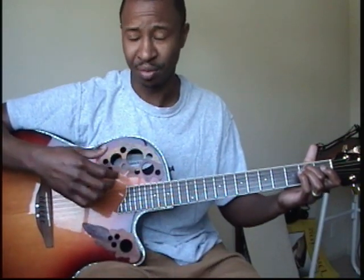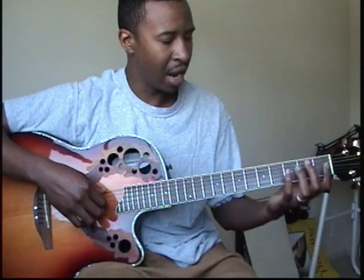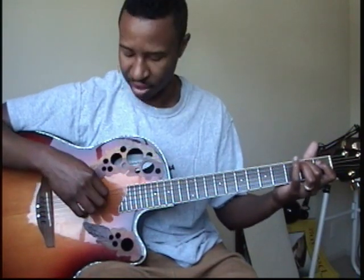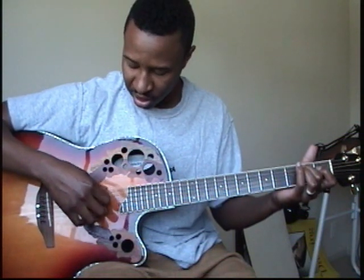And then, this is a kind of a weird chord. I don't know what this chord is called either, but technically I'm playing all of these strings open. I got my middle finger here anchored on the A string 2nd fret, that's a B note, but I actually don't play that note. I just use it to help anchor my hand. Just makes it more comfortable for me. You can do it however you want, but I'm just playing this E, D, G, and B string open.